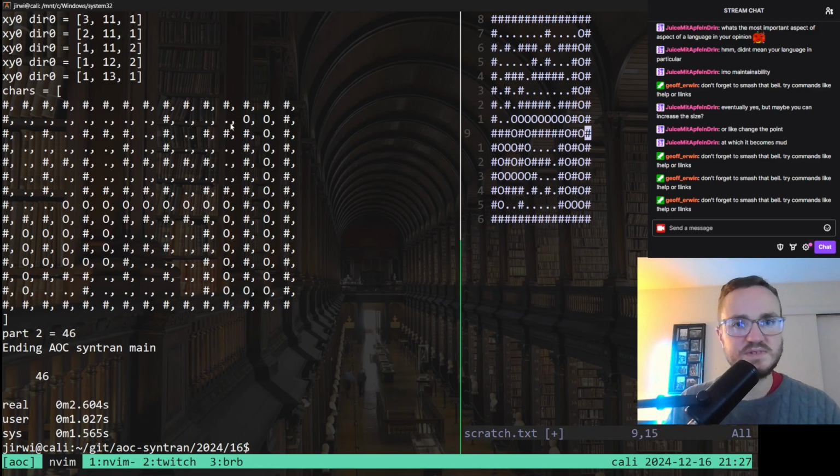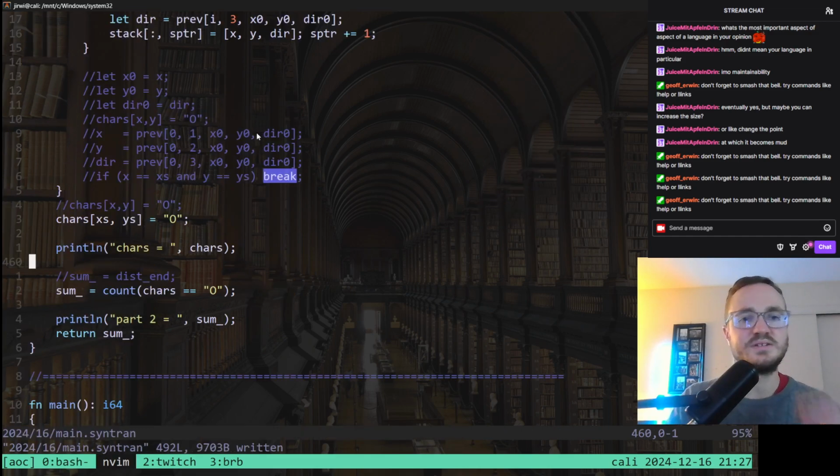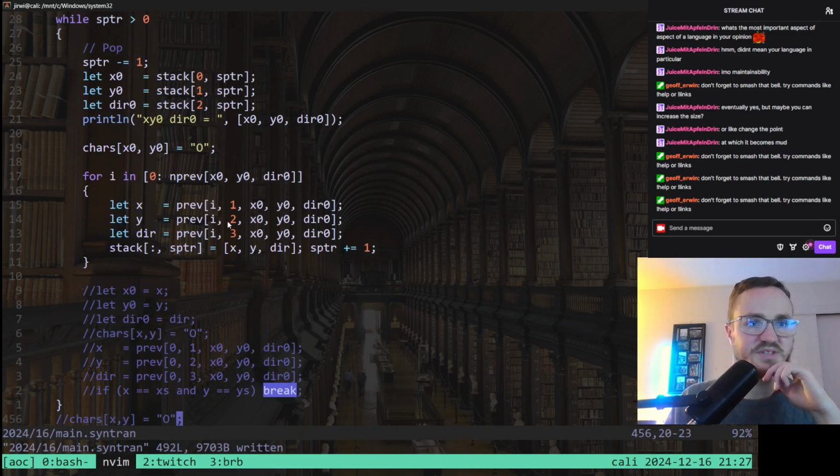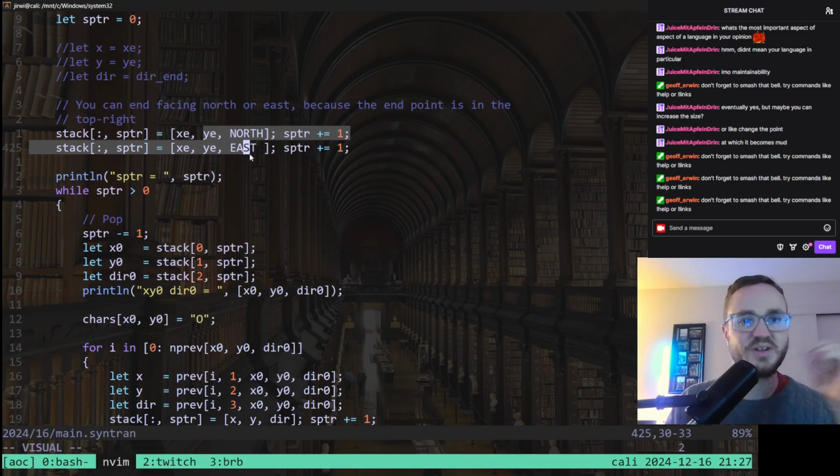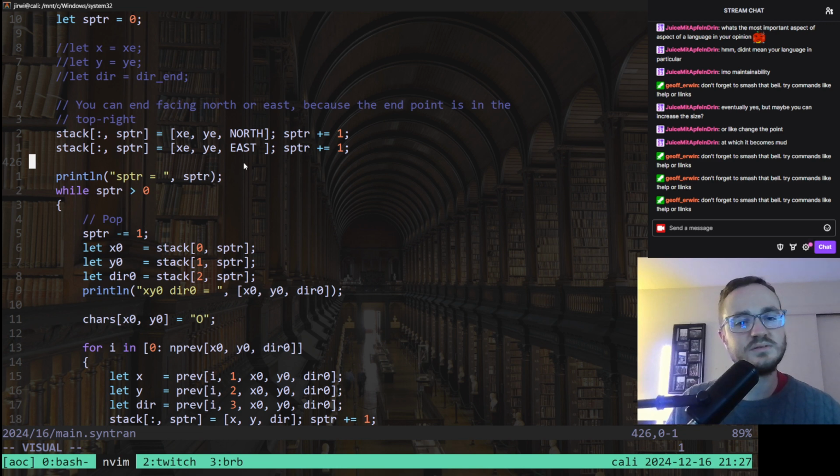Oh, I know. Yeah, because we pushed 2, but I don't actually know that there are 2 different ways that you can get to the end. So I have to check that this is valid somehow.